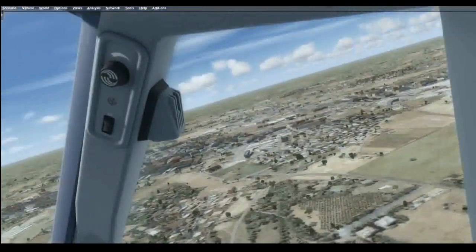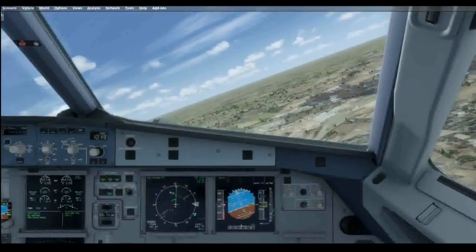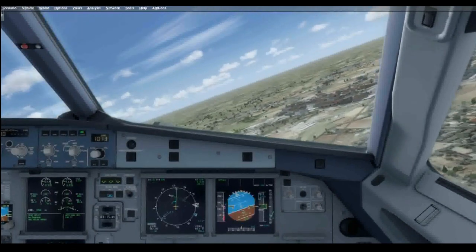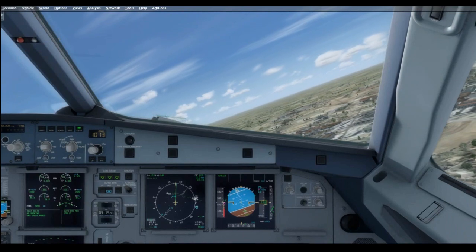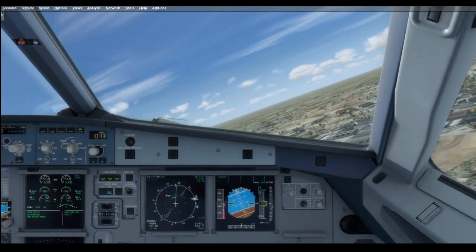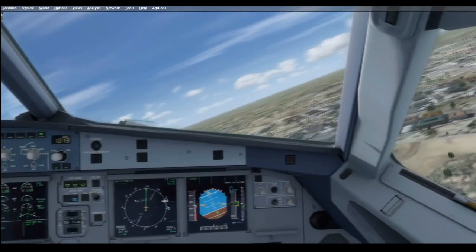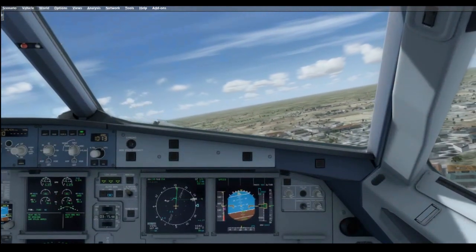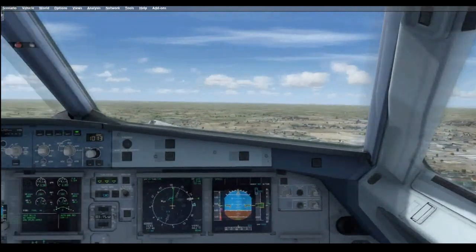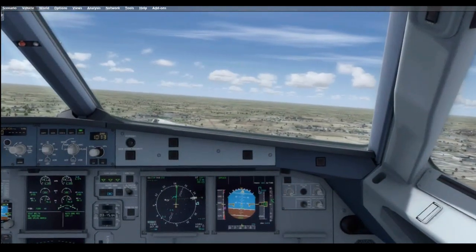Speed, speed, speed, speed. Flaps 3. Speed check. Flaps 3.